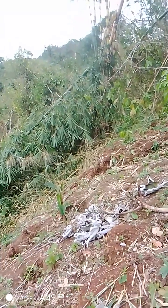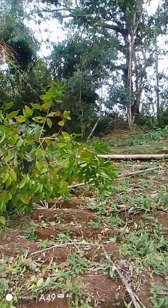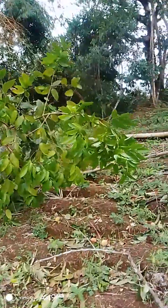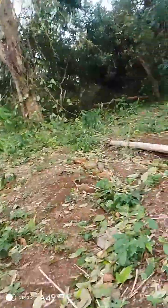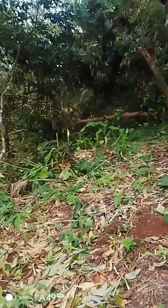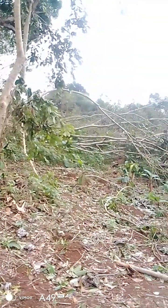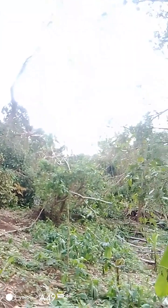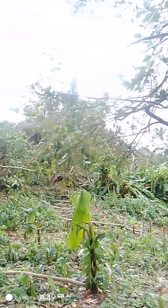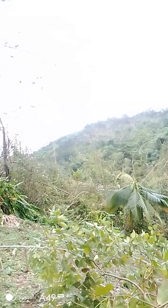I'm really sorry for the way it looks right now. So we've lost the spice. It was a very young spice though. Most of the big trees have fallen. Before, I could have come to that garden late and still not get the sun. I could have come as late as possible, and the sun had no effect on me, but right now, from 7 in the morning, we will experience some very hot sun here.